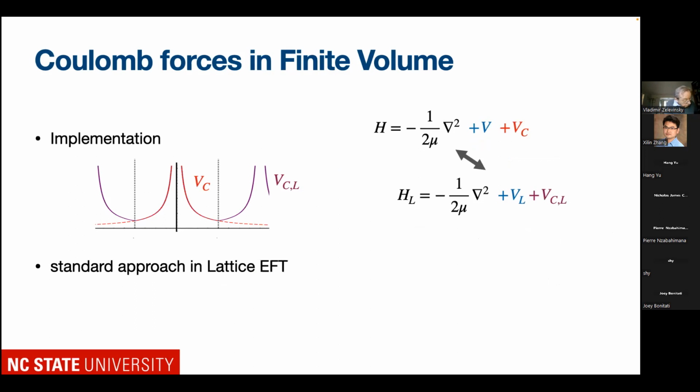So to put the Coulomb force in the finite volume box, we implement a sharp cut. The issue with the Coulomb force in finite volumes is that if we don't do the sharp cut, the tail will cause huge divergence problems. This is actually a standard approach in lattice QCD, and we now have a complete counterpart in finite volume of the Hamiltonians corresponding to the infinite volumes.